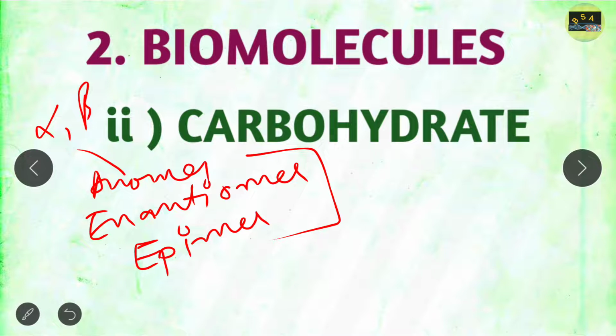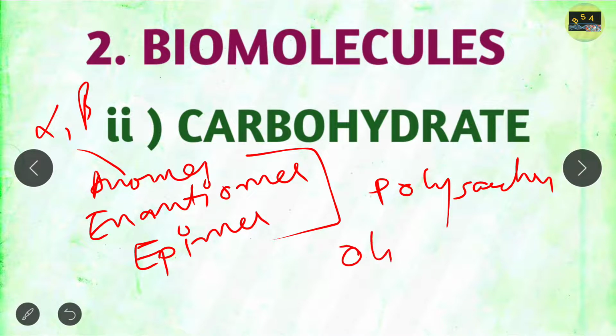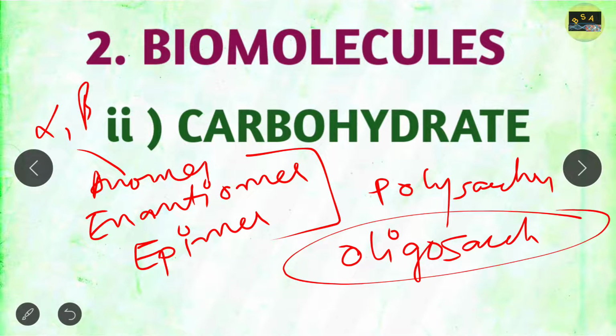Apart from this you should know about the polysaccharides, right? For polysaccharides you should know the linkage, for example the linkage of chitin. Like that, cellulose, what is the linkage of cellulose? You should know about the polysaccharides and their linkages, for example cellulose, glycogen, chitin. All these things you should know. And apart from this you should have the idea of oligosaccharides as well. These are the important topics related to carbohydrate.